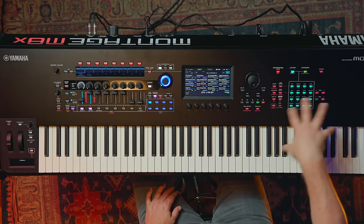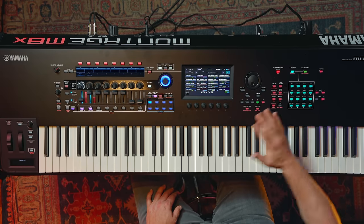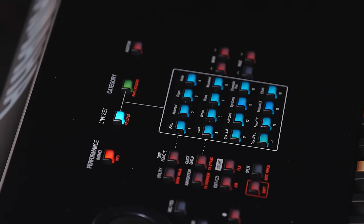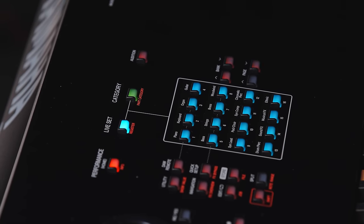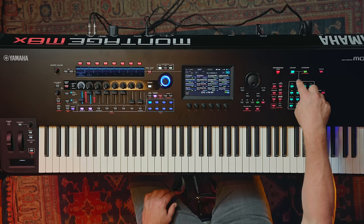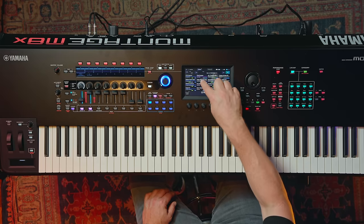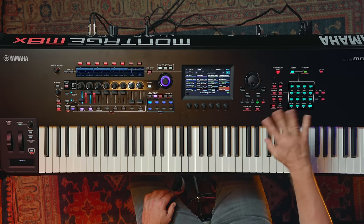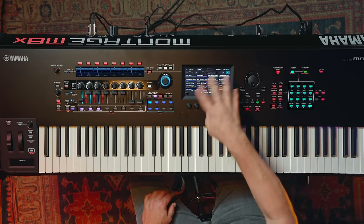So you notice that things have changed over on this side. On the Montage, there were lots more buttons over here, but I really like how this works. It's very visual, and the lights are very helpful in here as well. So when I press this live set button, live set is a collection of up to 16 performances in this grid. So it turns these blue, and then I can select sounds in the touchscreen, but you notice it's changing over here as well. So I can select sounds either way. I have a hardware button to select my sounds in a live set.